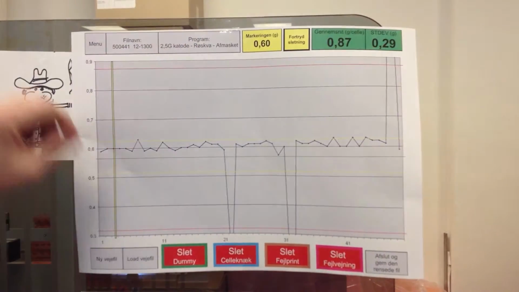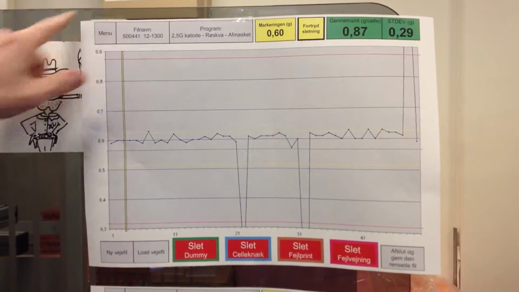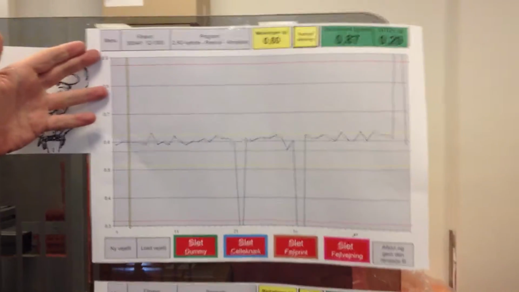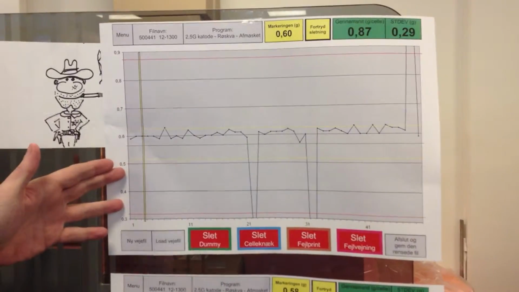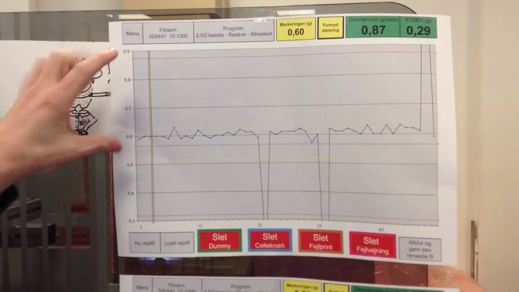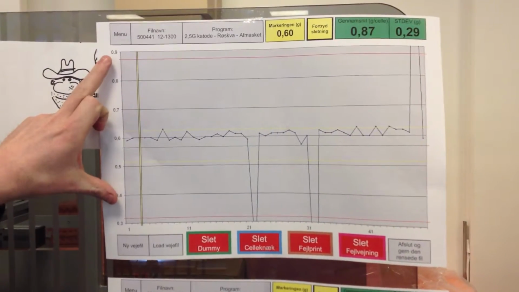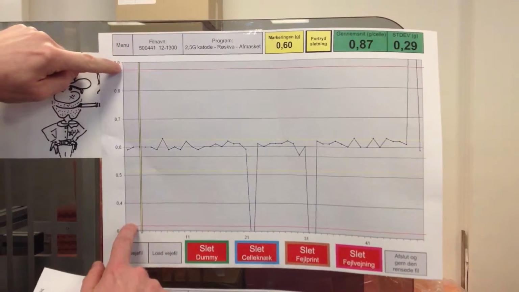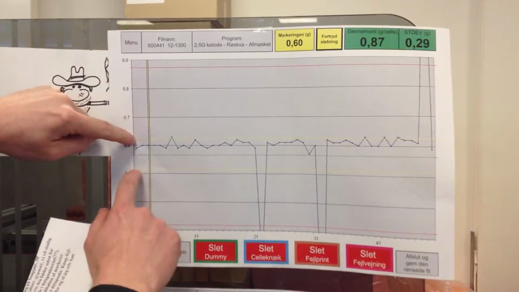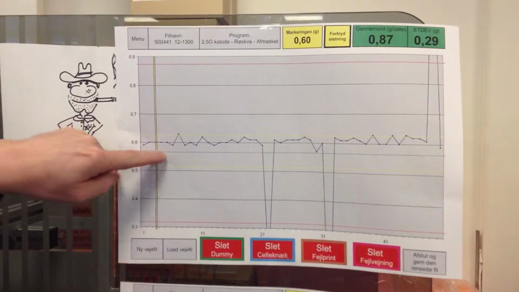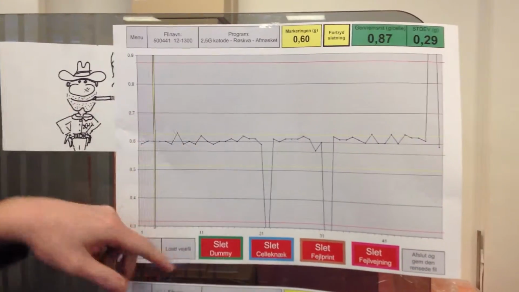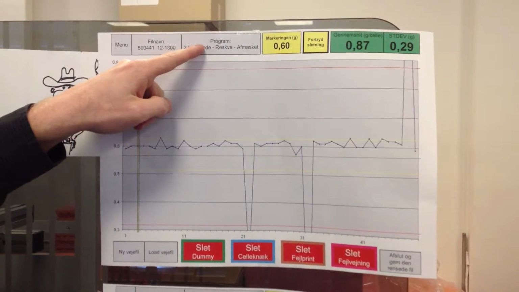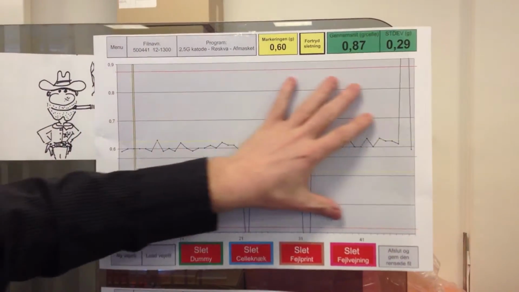The product file should then also have the scaling on a graph put in, that we can punch that in, so the operators can just choose the program and the scaling will be the correct. And the outer limits, the red lines or hard limits, and some soft limits, and the target value also be set in by standard when you choose the program. So this would be what the operator sees.